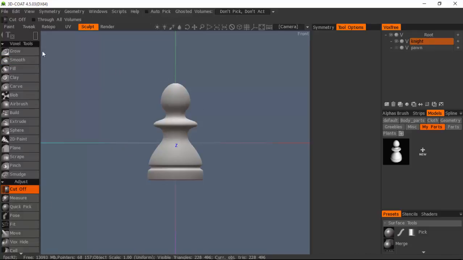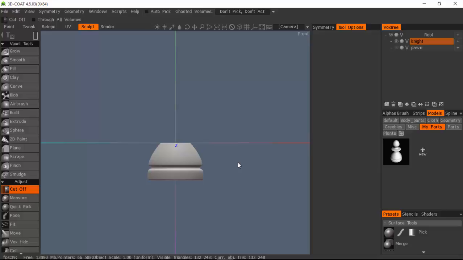I'm going to go to the cutoff tool. I want to make sure I have the rectangle selected. I do. I want to come down here and cut this, right about that spot. This really isn't critical because the knight is a unique model and it can kind of look a little different than the rest of them some. Now, the knight is a little bit taller and a little bit stubbier, a little bit thicker than the pawn.